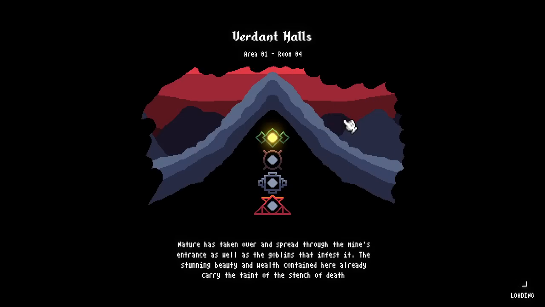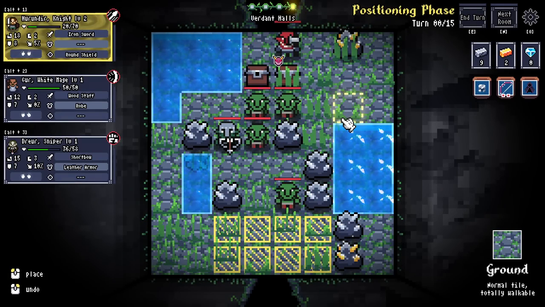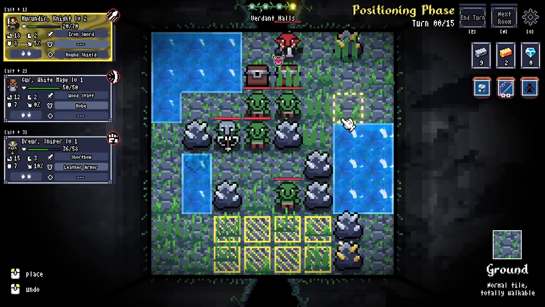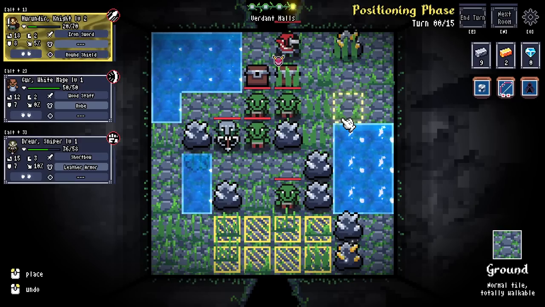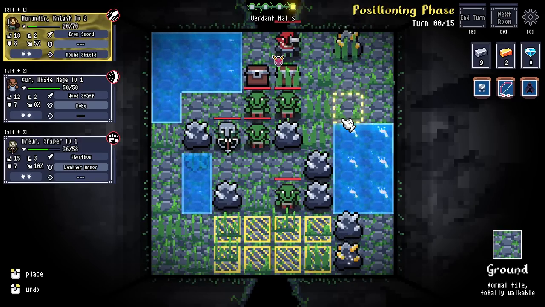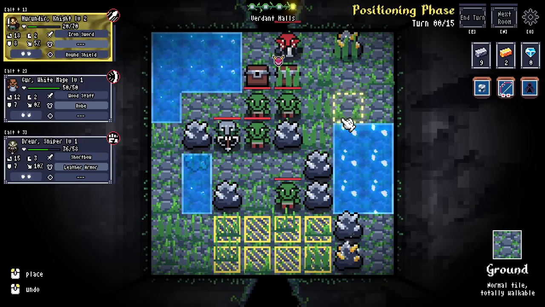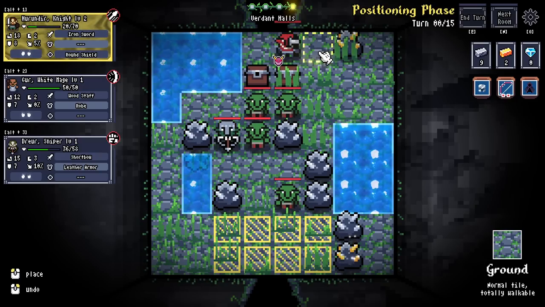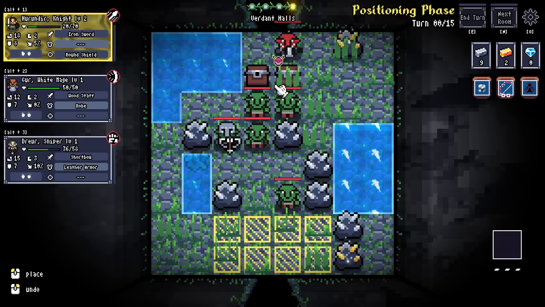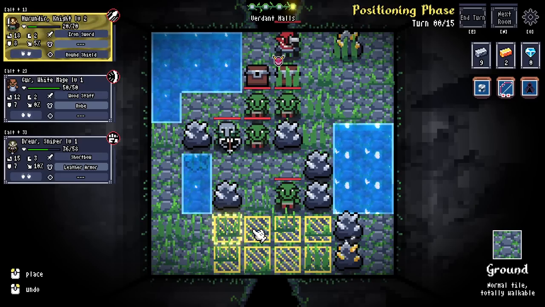What the hell? Why does it feel like I got transported to a new... Wait, room 4? That's why... Okay. That's why I was further in than I was supposed to be. It was bugged. It thought I was on room 3. Oh, shoot. So I'm just at the final boss of this area, and I just don't have the right equipment.